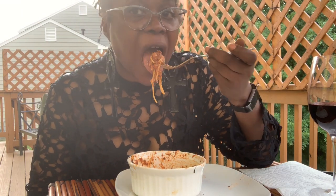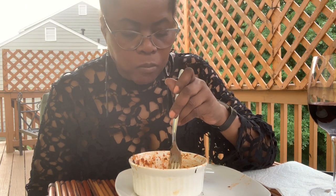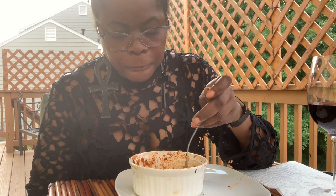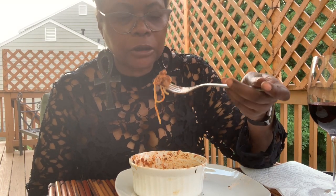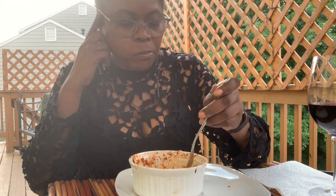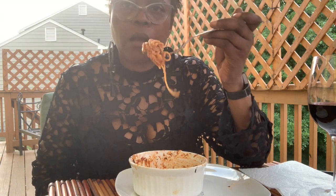Almost the last bite. Oh yes. The last bite.